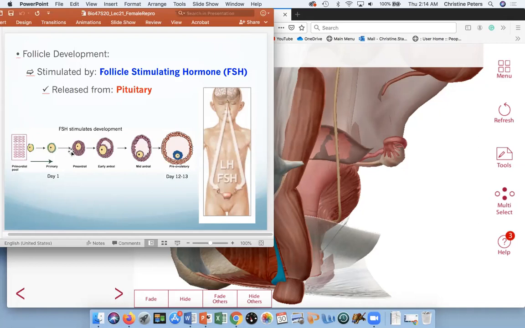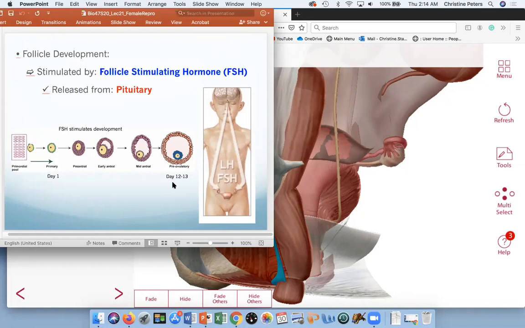We can see here follicular development, and what you can see is that the number of follicular cells is increasing. As their number increases, they're going to make lots and lots of estrogen, and that concentration of systemic estrogen will grow throughout that first 14 days of the cycle. In fact, it's the increasing level of estrogen that's going to stimulate the pituitary gland to release the ovulatory hormone called luteinizing hormone. So the follicle itself is really signaling to the pituitary gland its readiness to ovulate by being large enough to make a high concentration of estrogen.